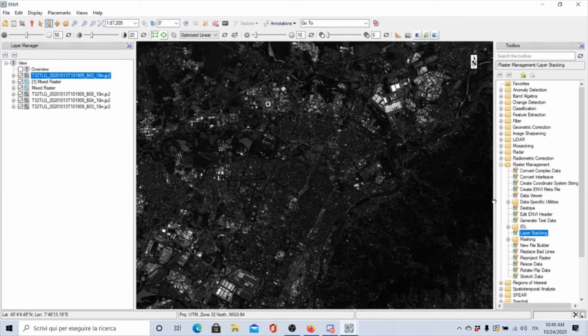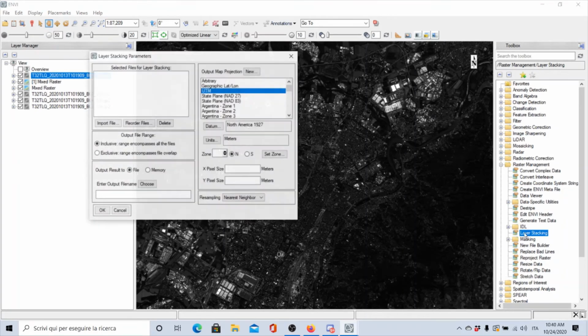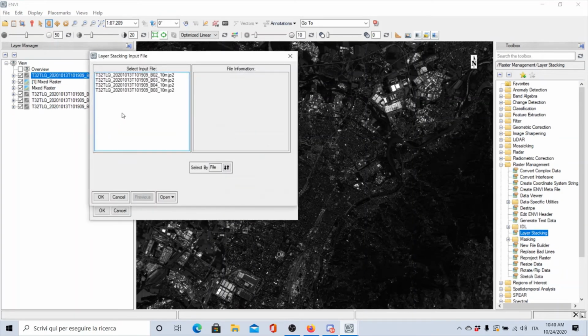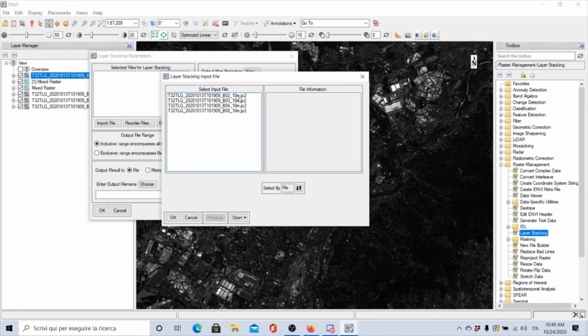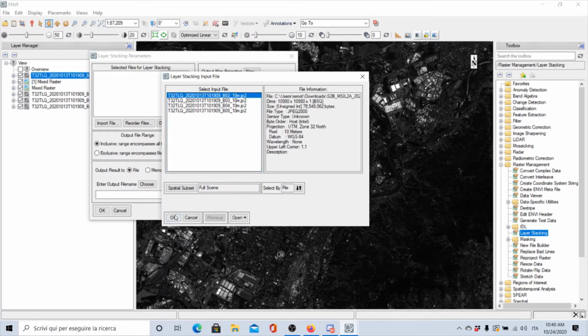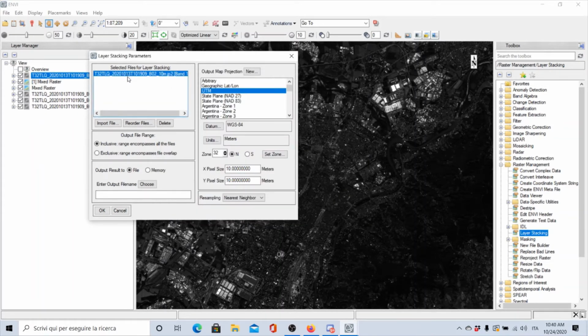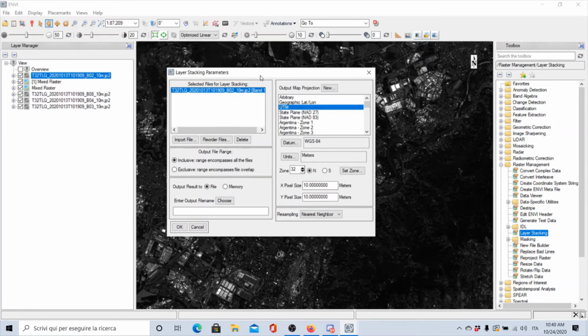Let's try to reopen the layer stacking option. Let's import only this file here, the B02. Let's import only this one, and you see it's there. So it's a very trivial option. We need to go to every single file and enable, with the edit metadata, the reading for the layer stacking. It's of course a bug of the software in this version. We need to edit the metadata and just add this information related to georeferencing.